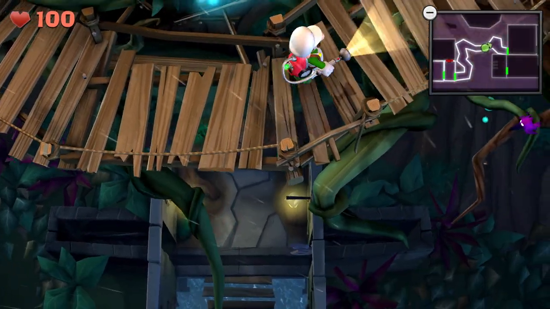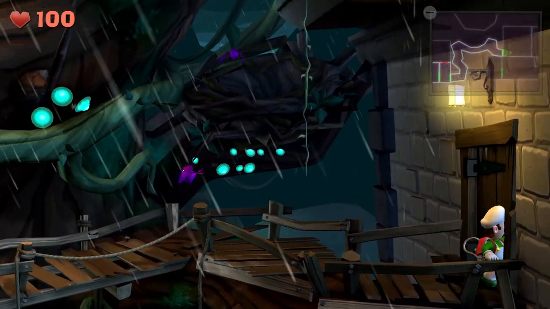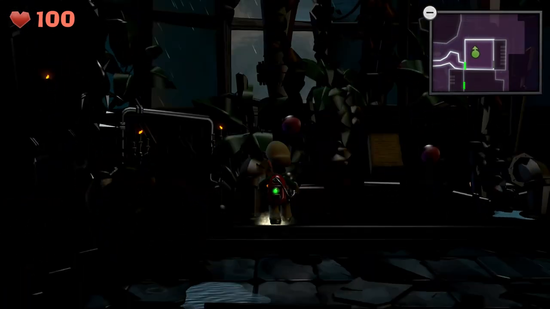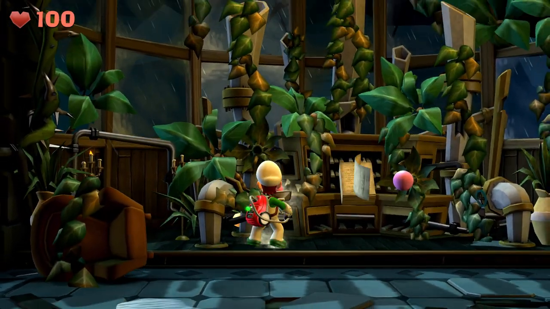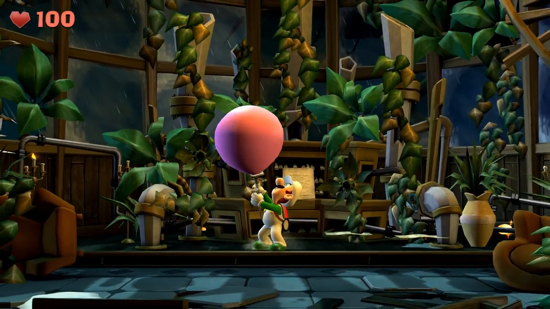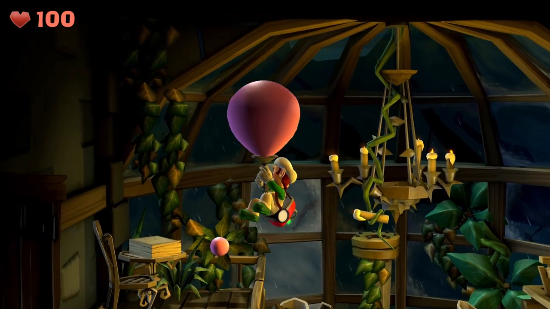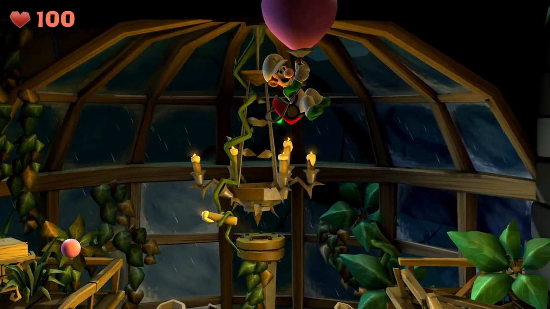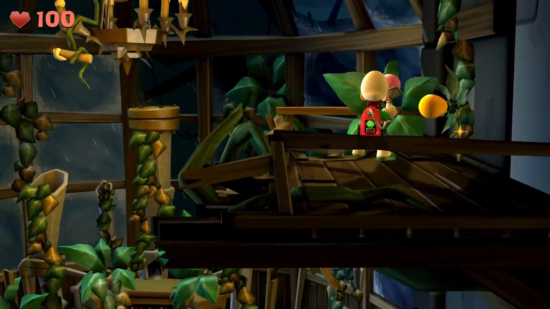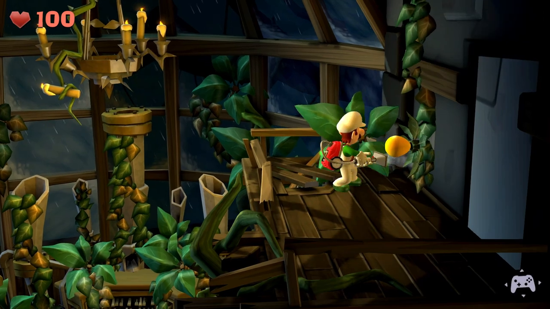Oh man, I was gonna get that bill. So I guess we're just kinda going through the mansion in the opposite order now. Whoops. I don't think we've ever been up here. I could be wrong, but yeah. Wait, hey, there's a golden balloon? What's the deal with the golden one?